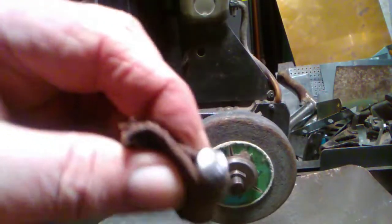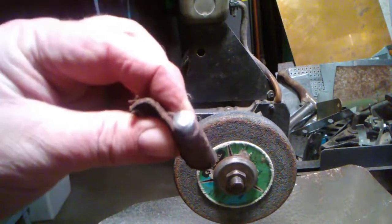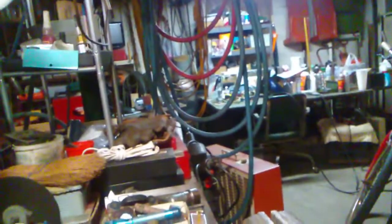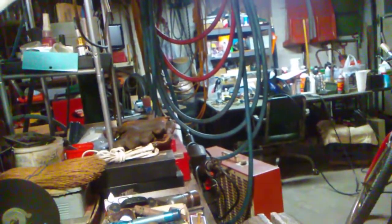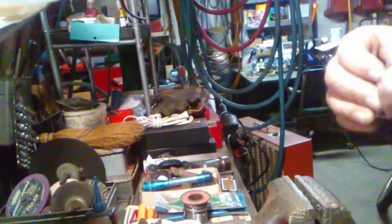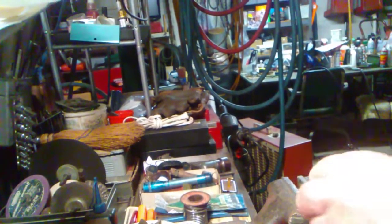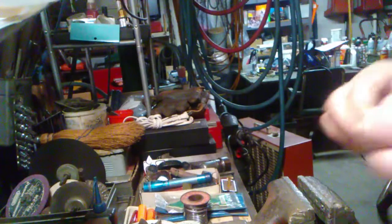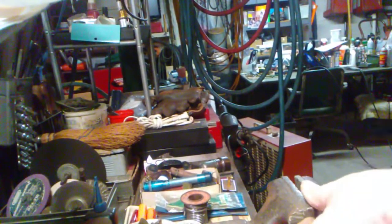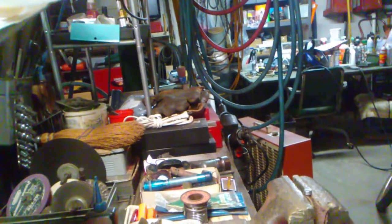All right, there we are. Welded, dressed up. Now, let's see here if we can't get this gizmo to sit. Where's my vise? Yeah, that's pretty good. All right. Put this in a piece of shoe leather. If it wasn't for leather, I don't know what I'd do. I use it for everything. Put it around the bolt, in the vise.